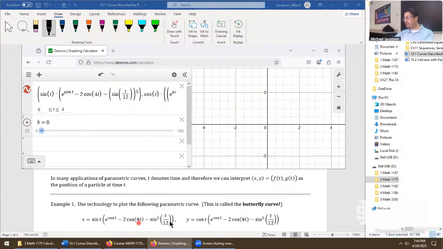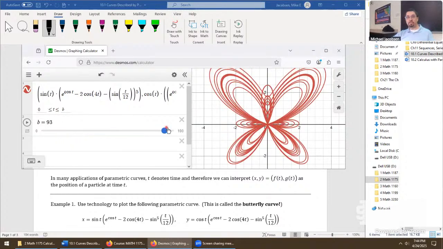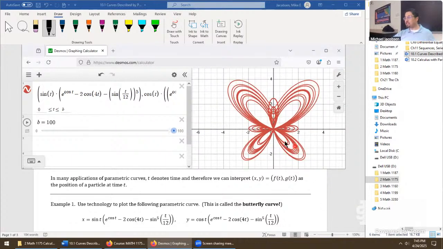Hardest part about this is just typing it in, of course, but once we have it in, if you ever played with something like a spiral graph, this is kind of what we're doing right here with this sort of problem. It gives us this really interesting shape, and there's a lot of different curves like this with different given names. Depending on how creative you want to be with this, you can draw just about anything using parametric equations.